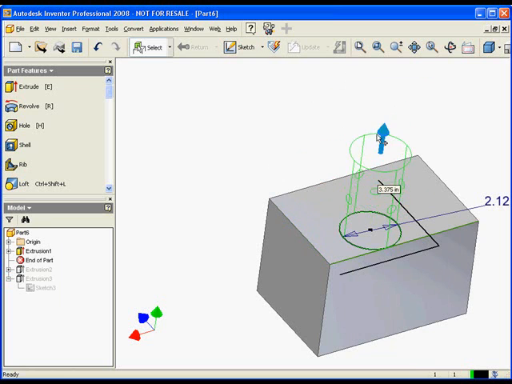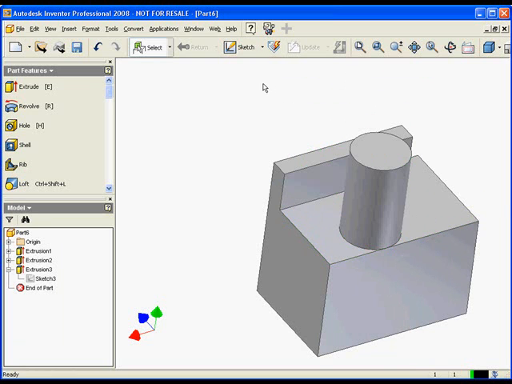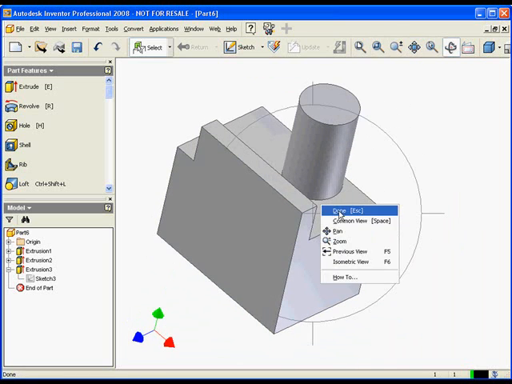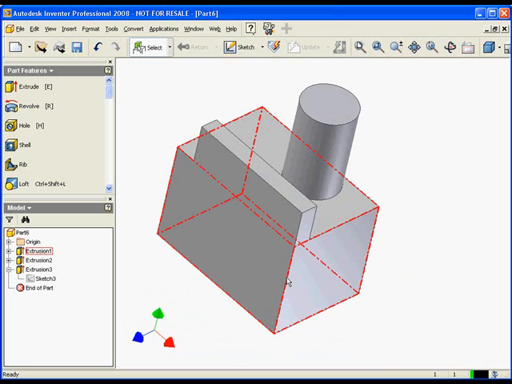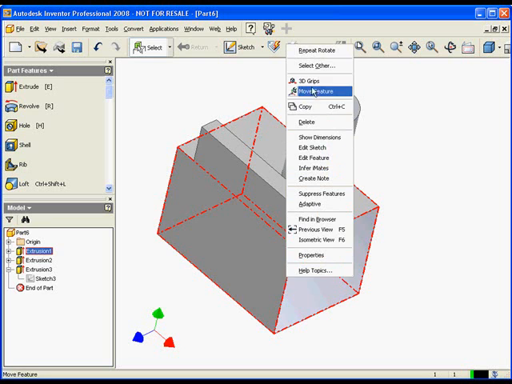To illustrate that, let me go ahead and edit this guy here, drag it on up, and you'll see that the face of the block that I just edited with 3D grips does not follow. That's because when I edit 3D grips, if the face is defined by the extent of an extrude command, the face will snap to the object that I select. If the face is defined by the position of the sketch in the extrude command, a constraint will be applied to the sketch of the face that I selected with the 3D grips.